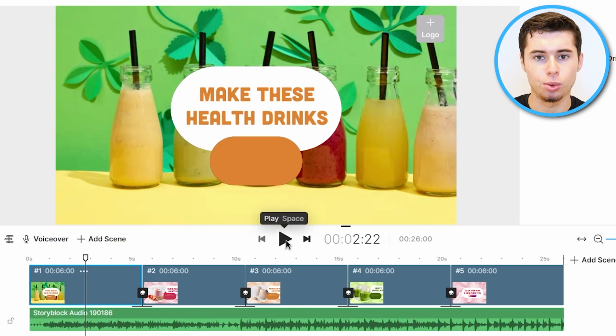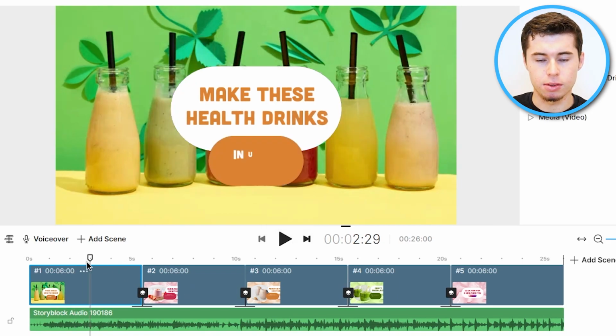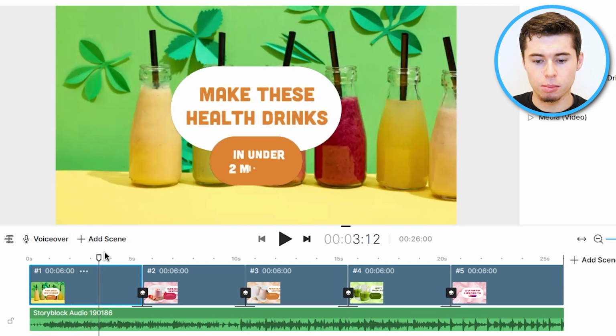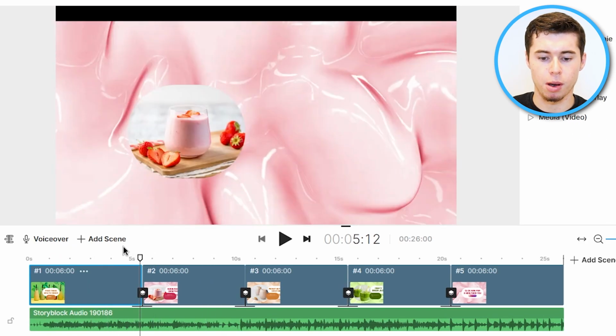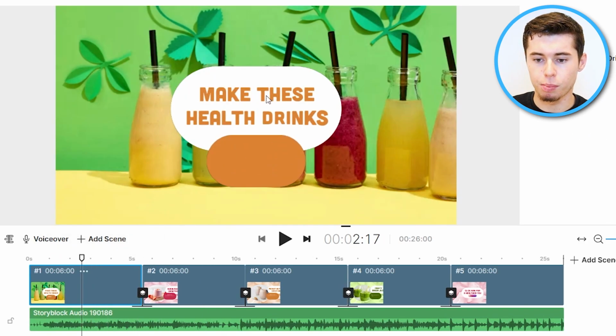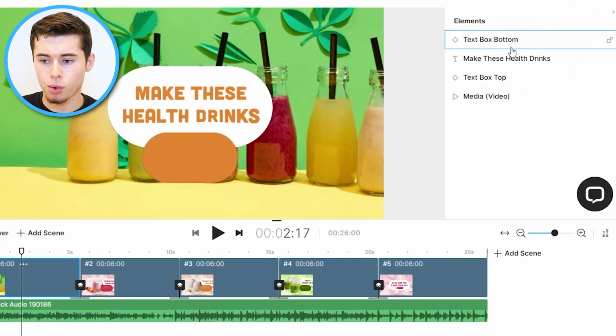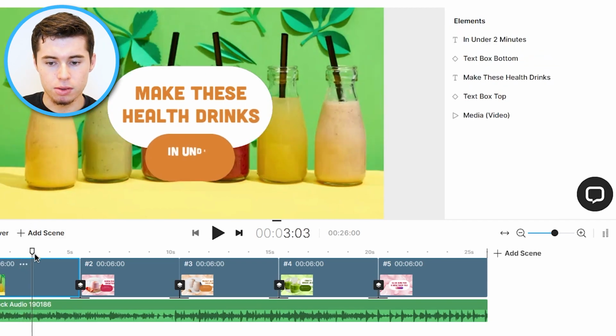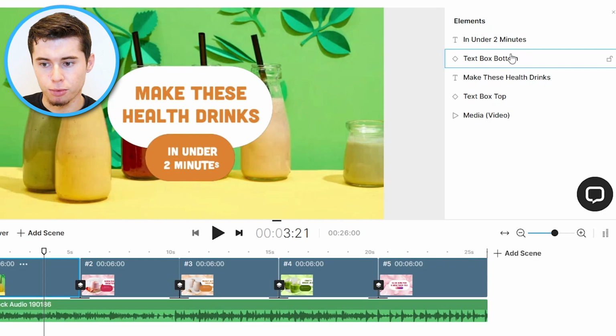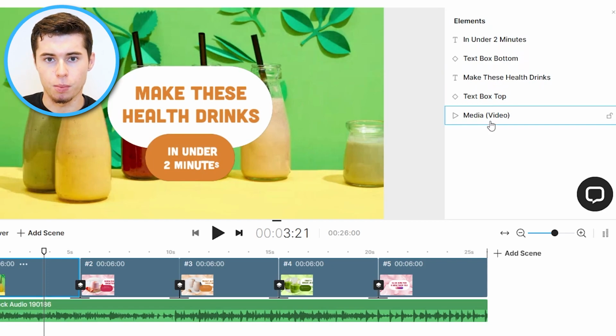Now, how easy is it to do that? Let me demonstrate. Your template will show up, and they will do that in scenes, just like you were used to with the storyboard. Number 1, 2, 3, 4, 5. What you can then do is simply hover on it, and then you can start customizing it. So what you'll notice is that the video will preview, but on the top right corner, you'll find elements, which is basically what is included in this specific part of the video. So here on scene number 1, we've got text, we've got overlays, text, overlay, video. In order to customize any of these, simply click on it.